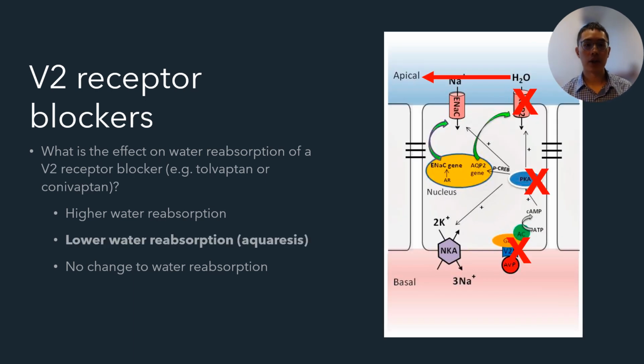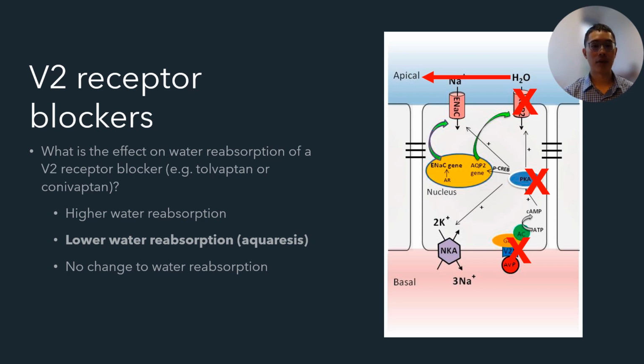The answer to the previous question is that these medications will result in a lower water reabsorption. Since ADH or AVP can no longer attach to the V2 receptor due to the competitive blockade, this results in a lack of production of aquaporin channels. Even though we may have a lot of ADH because we are volume depleted in our system, water cannot be reabsorbed in the distal tubule without the presence of the aquaporin 2 channel on the apical membrane. Hence, this results in water bypassing the absorption process here in the cortical collecting duct and is known as aquaresis.